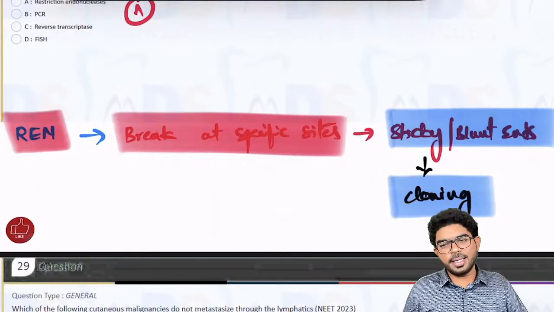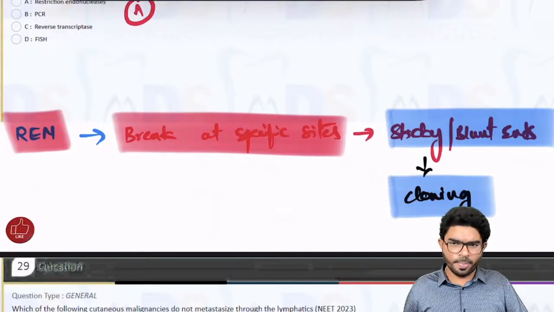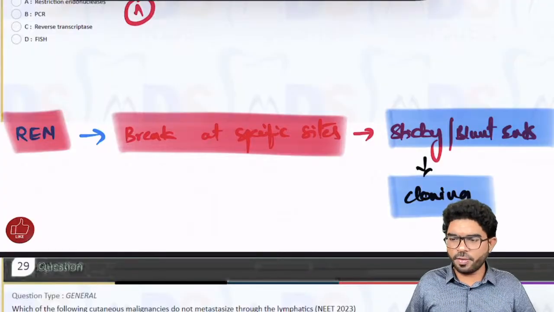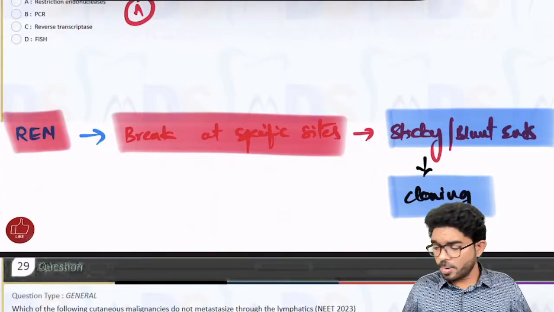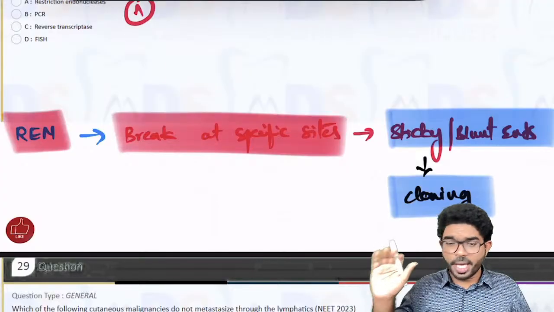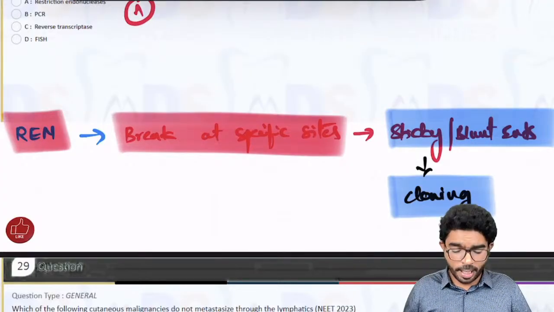What is multiplex PCR? Okay, what is reverse transcriptase? And all these are very, very important according to me from the examination point of view, which are not covered in most of the standard and basic MCQ books that most dental students are going to use. So please make sure you do this, very, very important for us from the examination point of view.